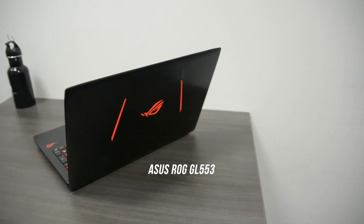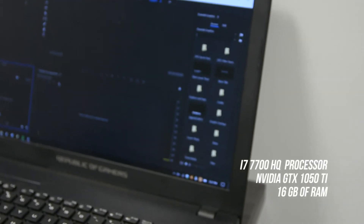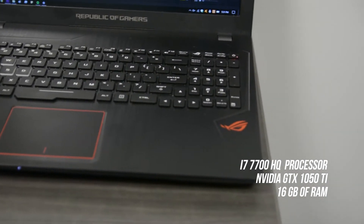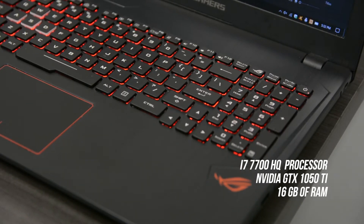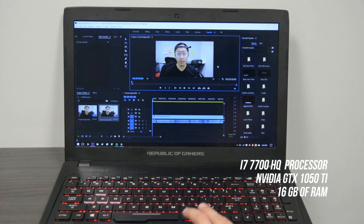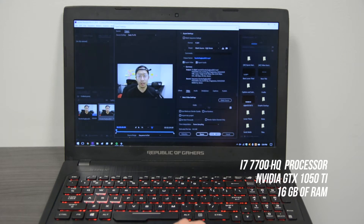After searching the market, I decided to go with the Asus ROG GL553VE laptop. This is a 7th generation Intel Core i7 Quad-Core processor with the NVIDIA GTX 1050 Ti, 4GB graphics, 15-inch G-Sync panel with a 160-degree viewing angle and Windows 10 pre-installed, 256GB SSD plus another 1TB hard drive, Wi-Fi, Bluetooth, USB Type-C, and up to 5 hours battery life. That is the overall overview of this laptop.